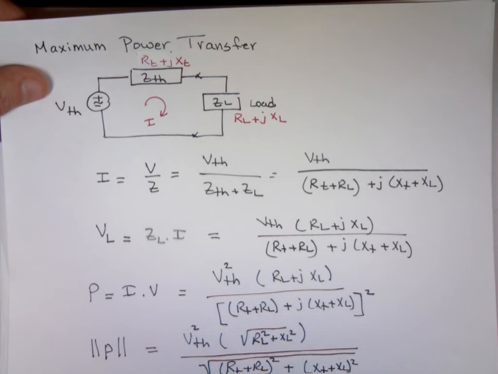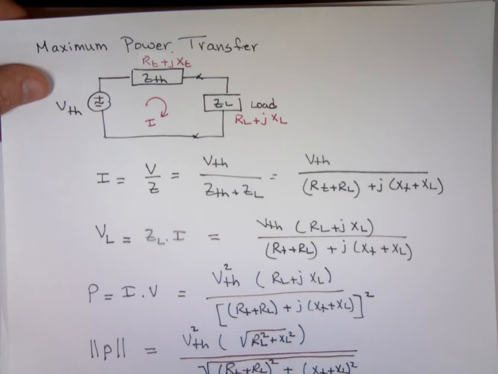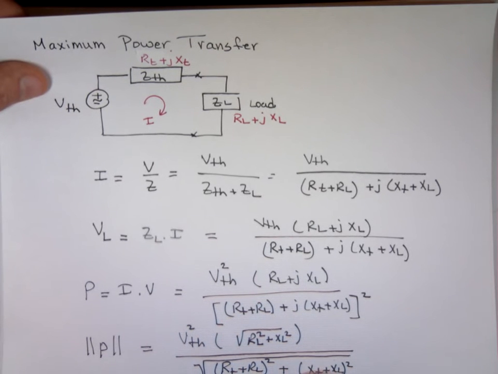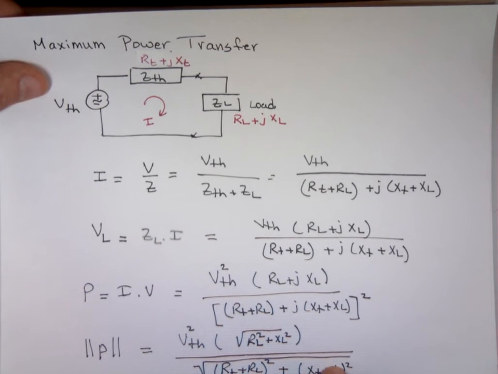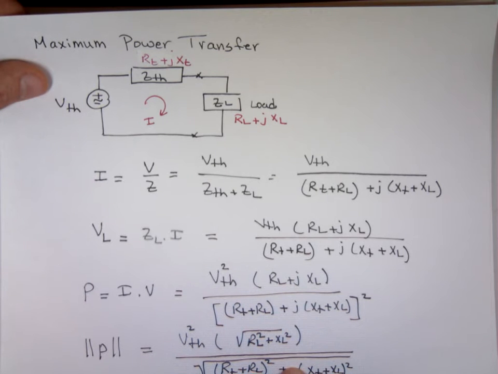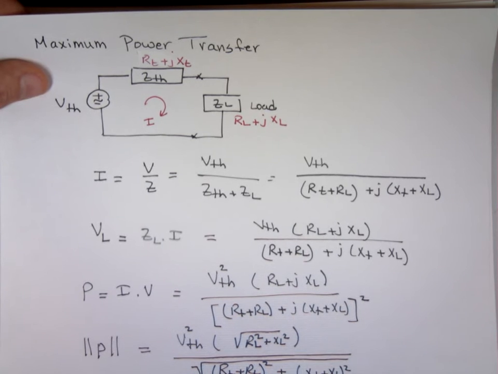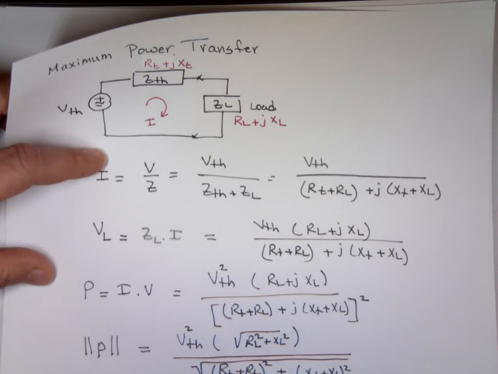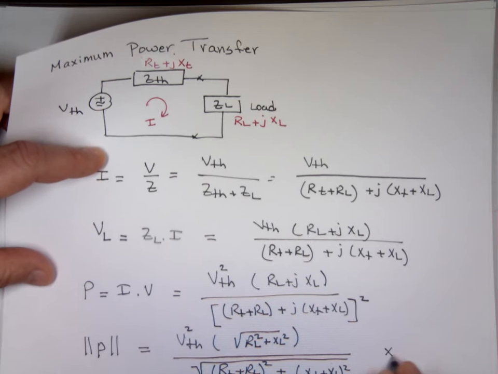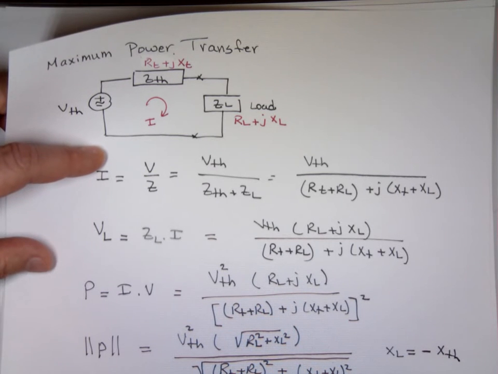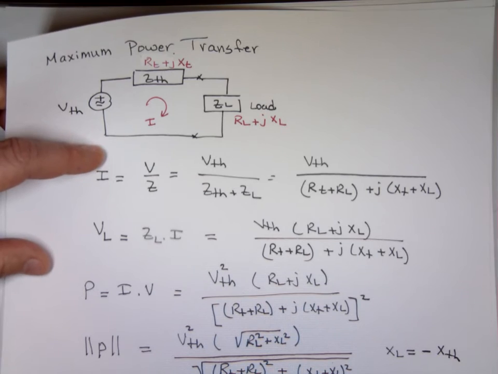Resistor is always positive, so this value will never be negative, so they can't cancel each other out. But the imaginary portion, if you have an inductor, for example, 5j, and you put a capacitor of negative 5j with it, what's going to happen to that number? That will go to 0. So the only way to get the smallest number is for the imaginary values to cancel each other out. You want XL to be the opposite of X Thevenin, because you want the bottom to be 0. I could have done the math a little bit better without going through this, actually. I don't like the direction I took the math in.